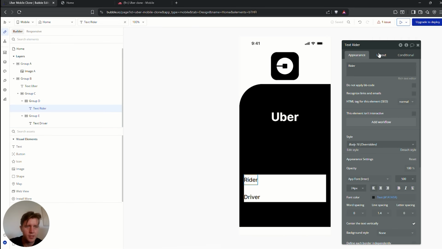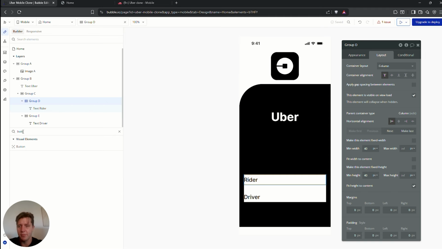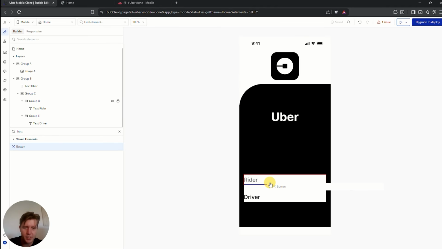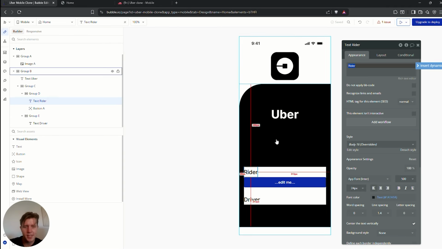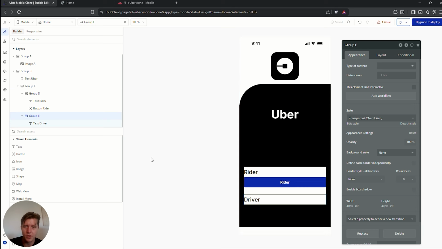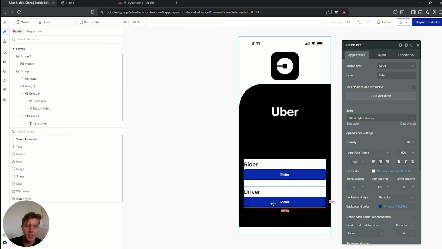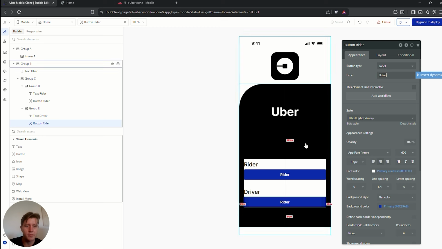And what we're going to do is now we have our basic layout. Now instead of adding groups there, what we can actually do is add buttons. So we're going to drag a button into this area. And I'm just going to go to this text, we're going to copy, and we're going to go to the label, we're going to type rider, select Control C, go down to this bottom group, and we're going to click driver, we can copy the name there, and paste.